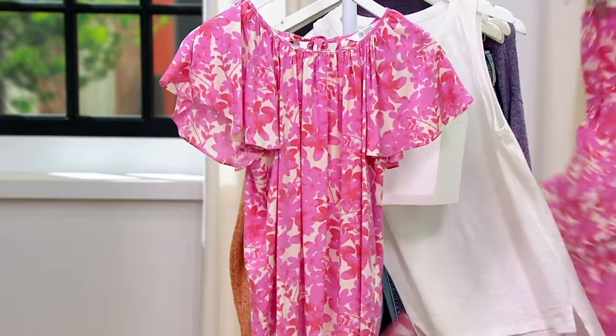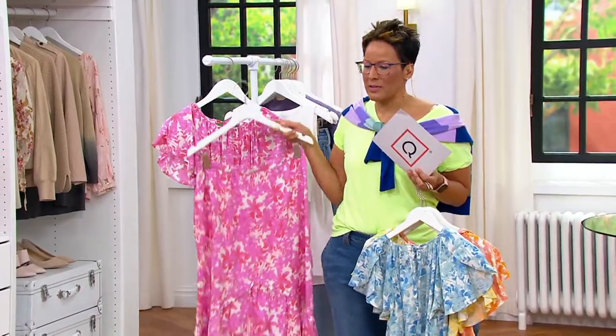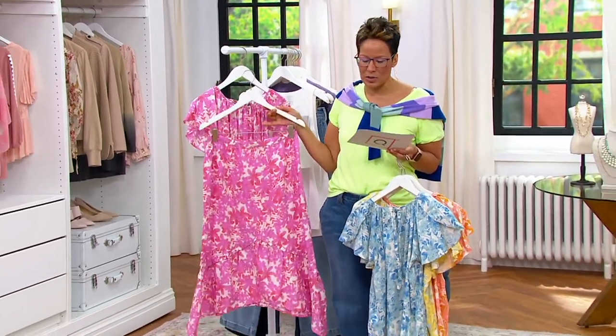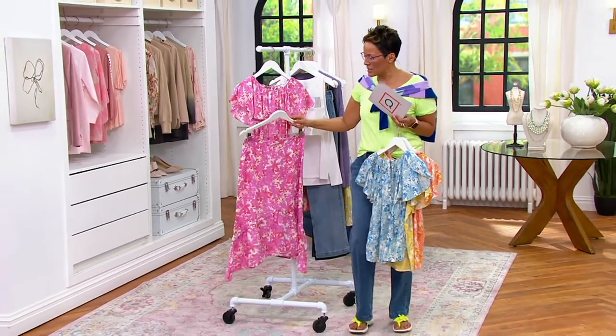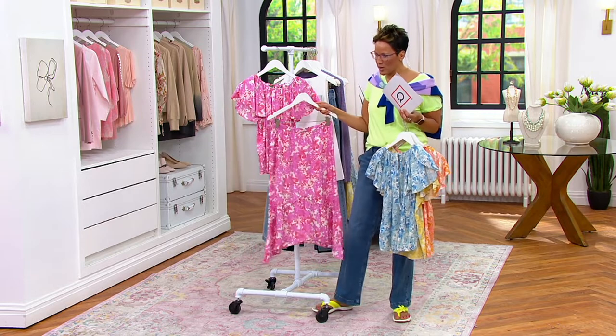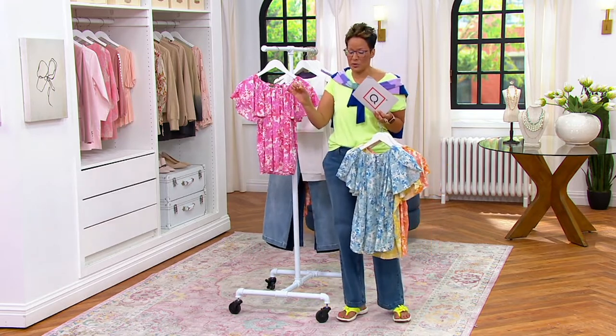Now I want you to know that we're about to present matching skirts that go with this. You can get this entire up-and-down on an easy pay — add the $13.69 and the skirt is going to be $11.99 — for $25 and change. So the entire outfit you saw on Rebecca is coming up, and I just want you to put that in your ears. While you're ordering, keep in mind there's that matching skirt.